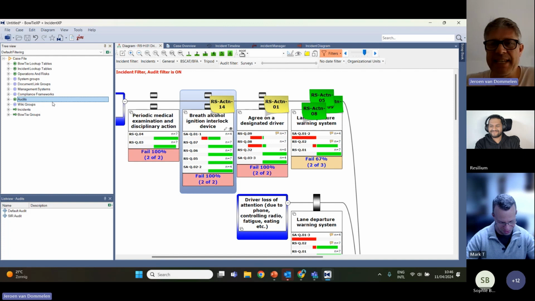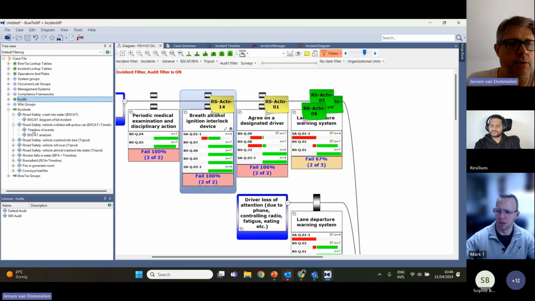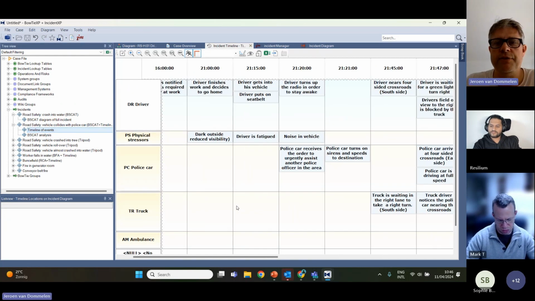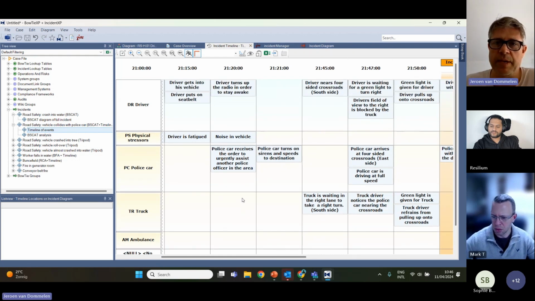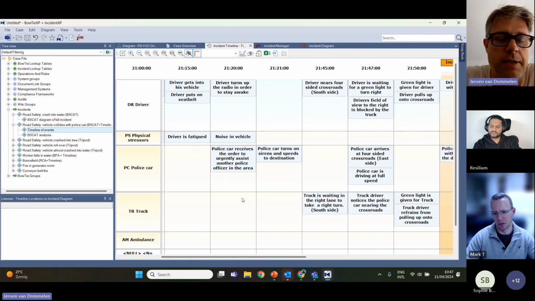So you can do incident diagrams, but you can also create a timeline in the software for the fact finding. And the timeline looks like this. So in the test file, you can design timelines, and the timeline looks like this, for example. So that's also a possibility for the fact finding itself, and you can use those facts in your analysis too. So it's quite comprehensive software.